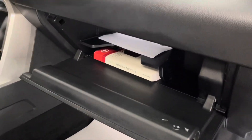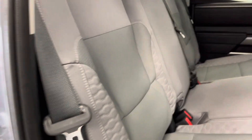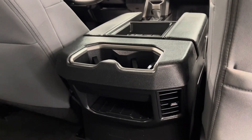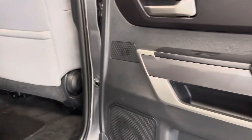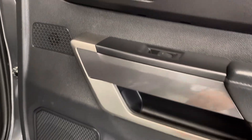I'd also like to point out that with the purchase of this vehicle, it does come with the owner's manual. We'll now continue around to the rear occupant seating. Here in the rear, you will notice that beautiful cloth cover continuing back here. This vehicle does seat a total of five people, and you also have two cupholders in the rear, as well as a small storage compartment and pockets on the back of those front seats. On all the doors, you do have cupholders, as well as small storage compartments and powered windows.